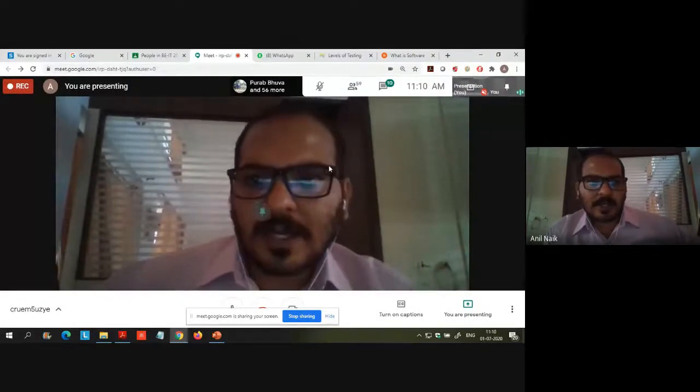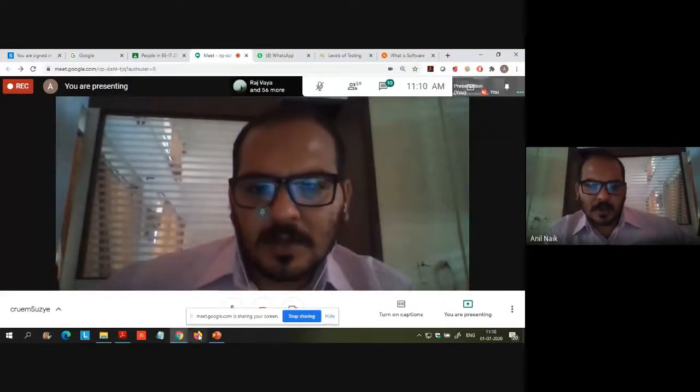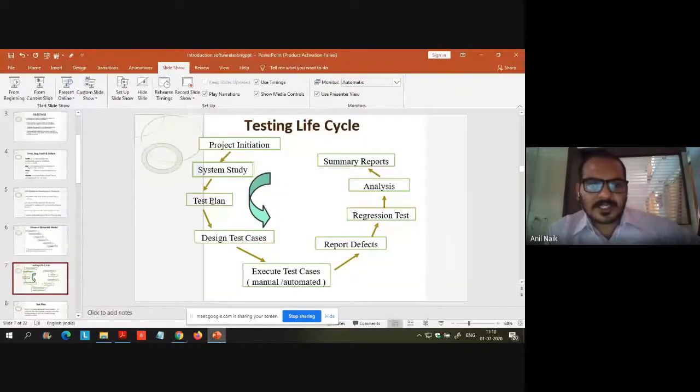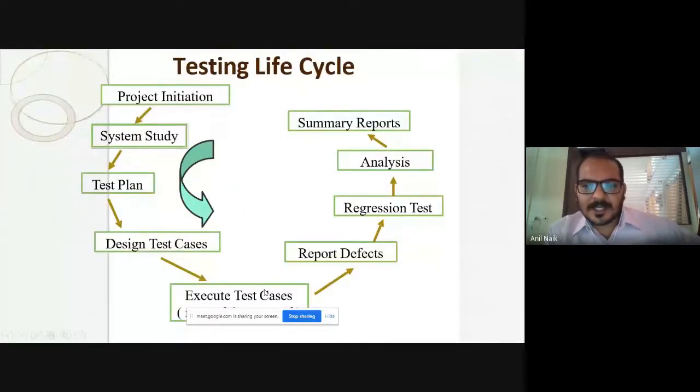Without a plan we won't succeed, because in software testing also the test plan is very important. After planning we design the test cases, positive and negative test cases, then we execute the test cases, then report defects. What are the defects that arise in the software? Report the defects. Then regression testing.